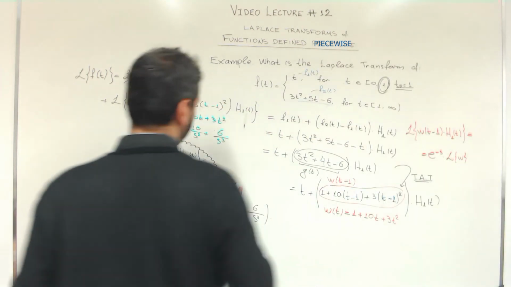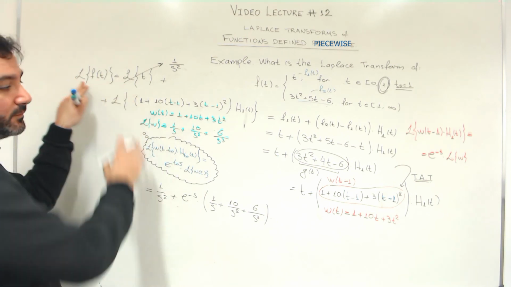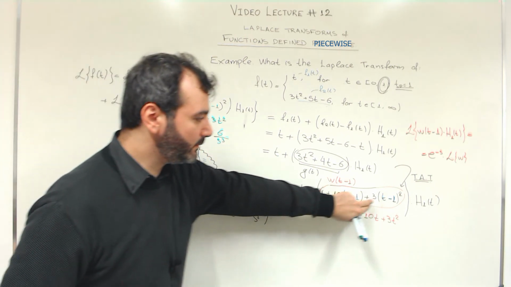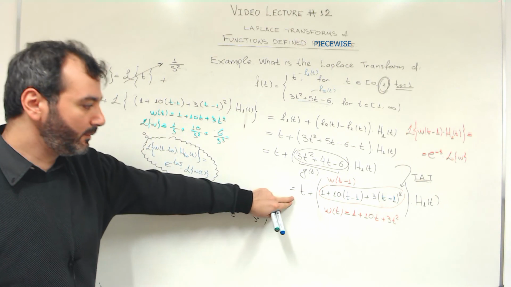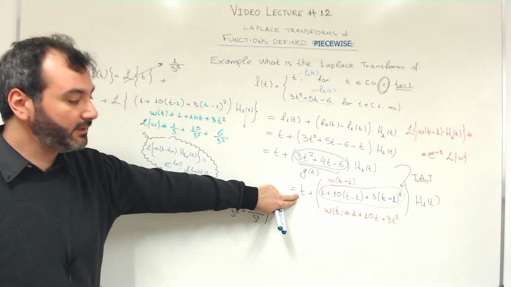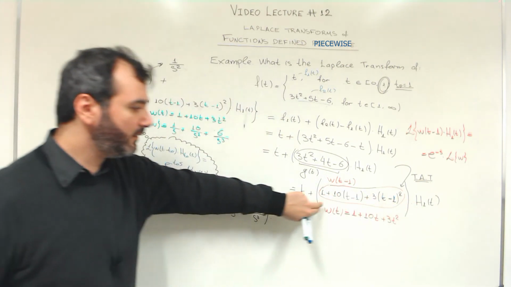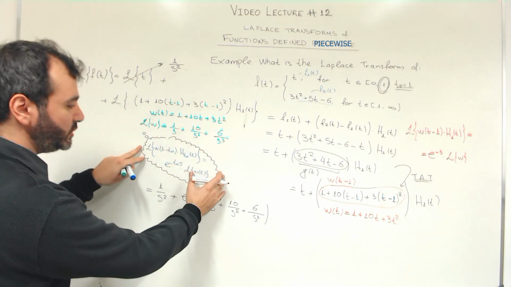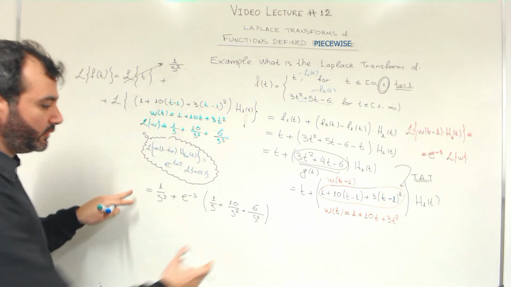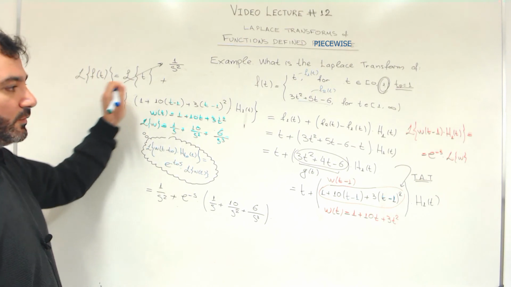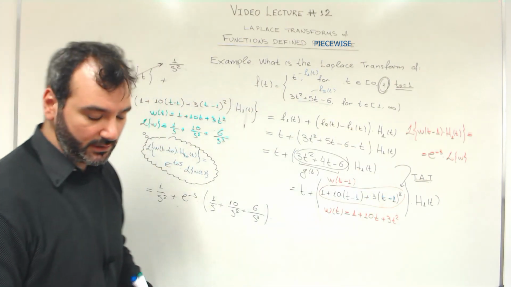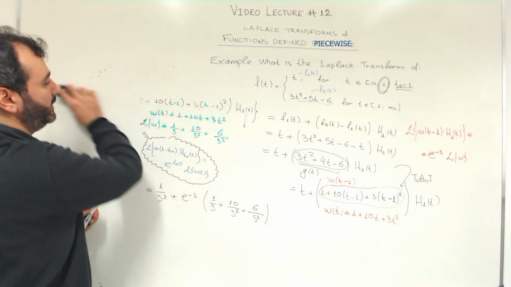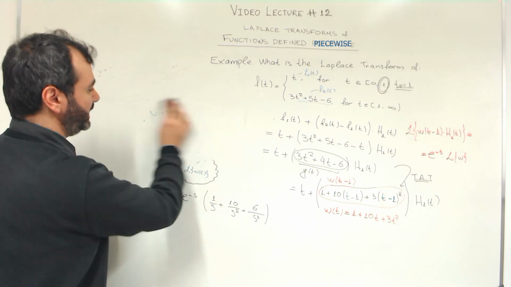And then we applied the Laplace transform on the sums we have here on the right hand side. So the Laplace transform of t plus the Laplace transform of this expression. And then we use this theorem to derive the final result. So pretty much this is it. You can do one of this type. You can try to solve an exercise like that.